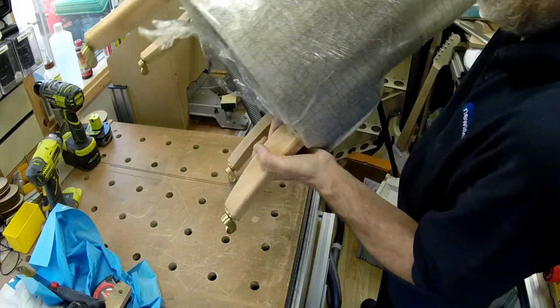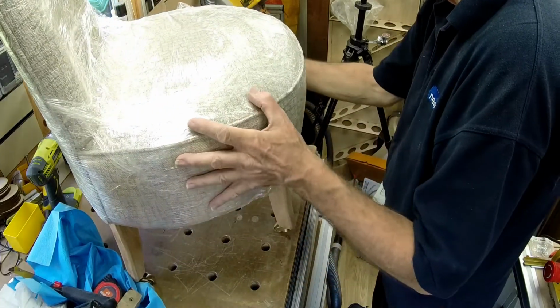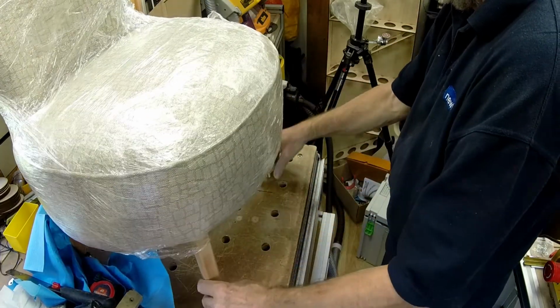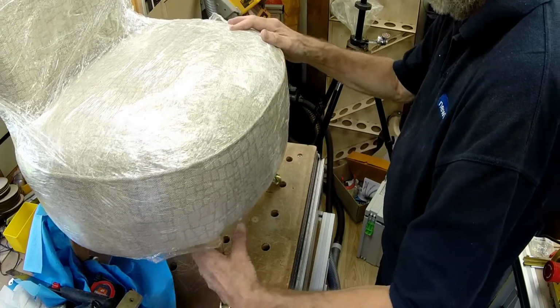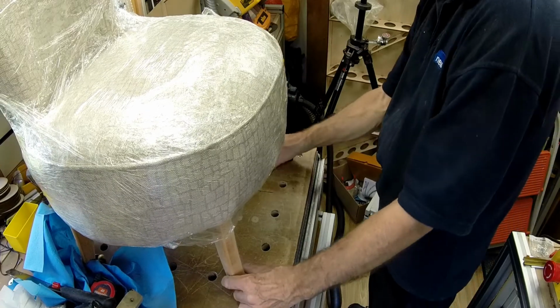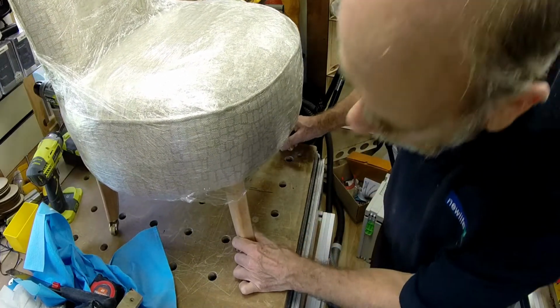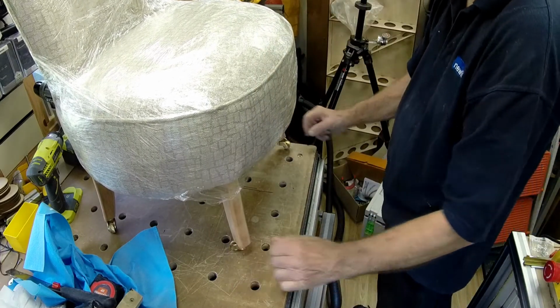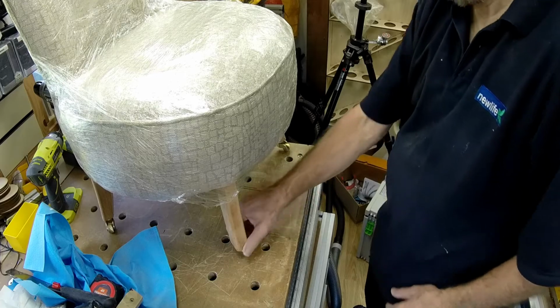Right, so there we have it, finished, ready to go back to the guy that brought it in. The casters all seem to work well enough, and we haven't got the rock that we had when we brought it in, so quite happy with that.